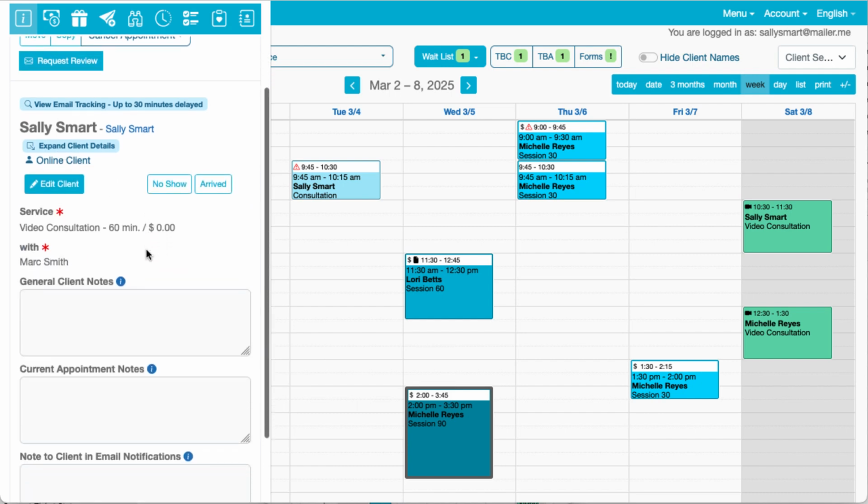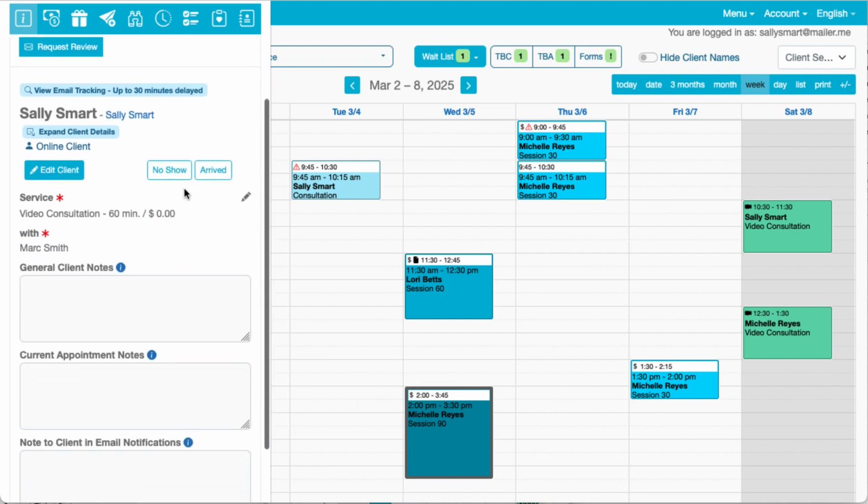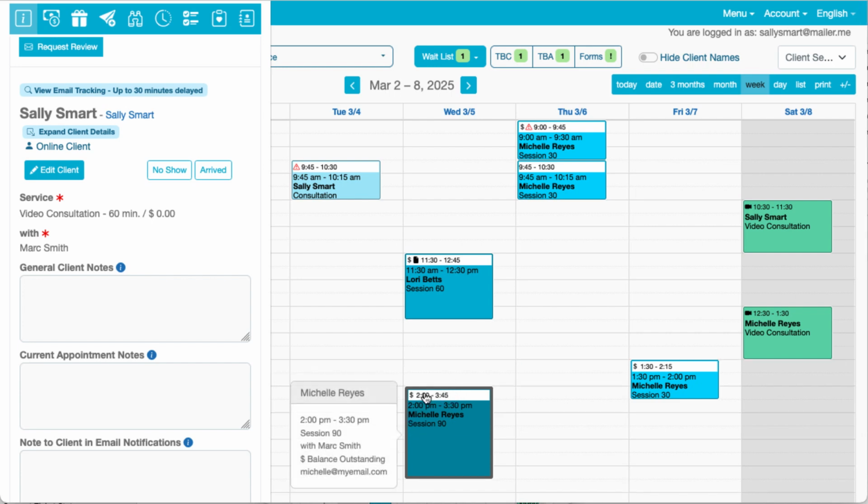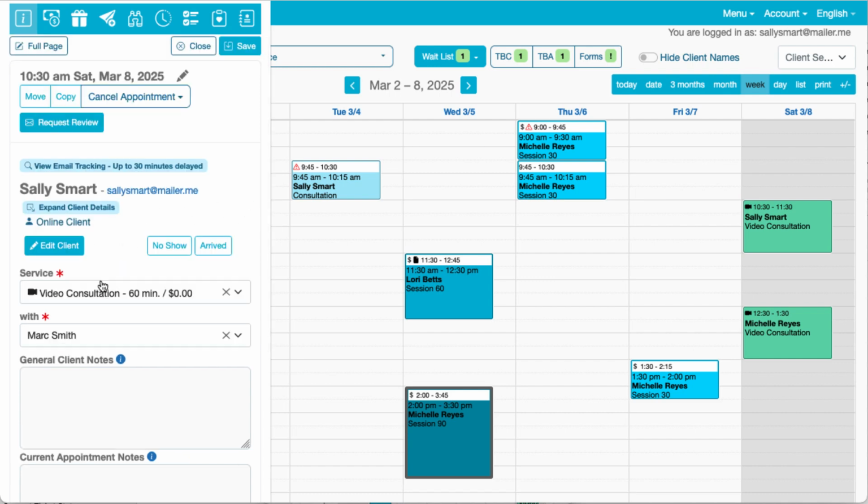If you need to mark an appointment as no-show, you can do that here. If you're in the habit of marking your patients as arrived or your clients as arrived, you can click on the arrived option, which will then create a darker border around, so it will be visually different than all the other appointments. If you need to edit an appointment information, something like the service or the service provider, as you hover over top of these, you can see that you can click on the edit pencil, which will then change these into drop downs. So I'll click on that, and you'll see here that now I can make a change to the service provider.